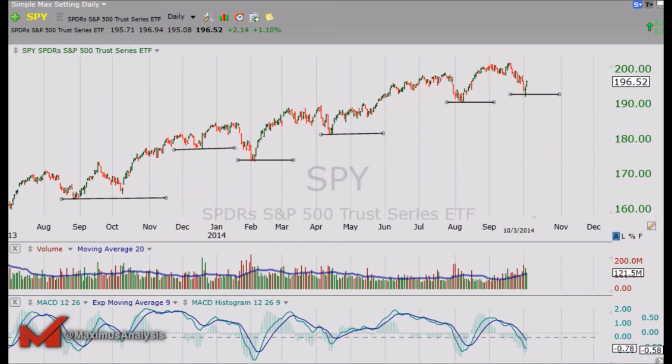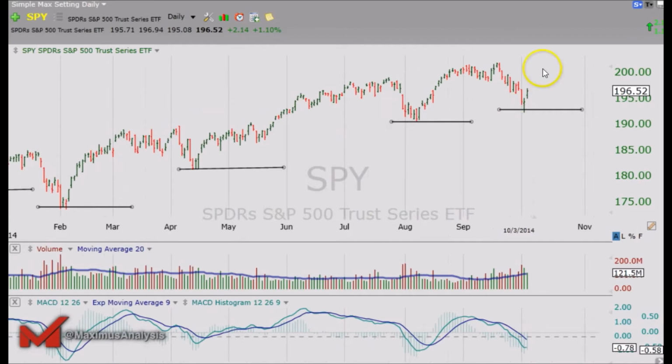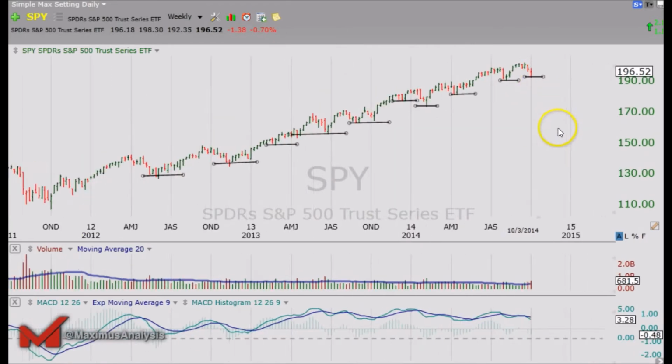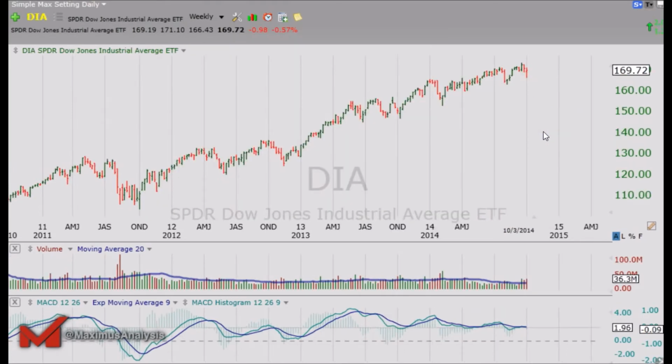That's fine. But again, using the weekly to give you a perspective, you can see that this would have been a nice low risk trade if you say, okay, I'm looking at it based on this low, or even this low. But again, you're just looking at it going up from the weekly on what was actually significant. You can still see that we're still looking good. Now we have a higher low in place, and let's see how much juice we can have going to the upside. Now this doesn't mean that it's just continuing, but you could say, where is my bias? And without any moving averages, you can say it's to the upside. Did the diamond already, right?